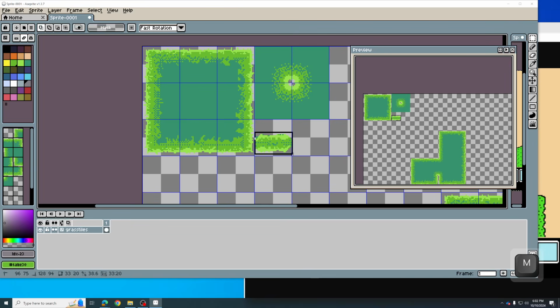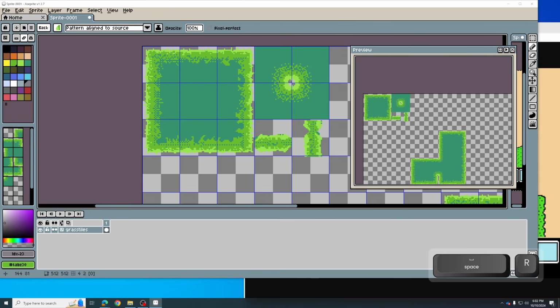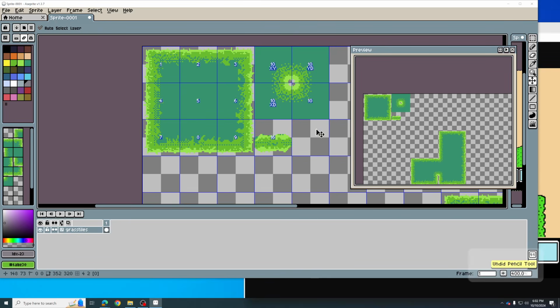I can do the same thing here. I can grab that little mini platform, hit Ctrl+B for a new brush, and then space R. I'm going to rotate it the other direction here. Actually, let's do that again because I think it messed up.